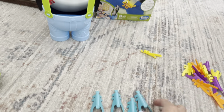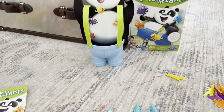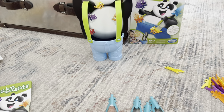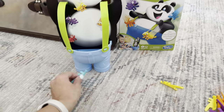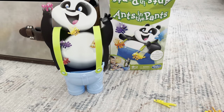Me and my son actually just played this right before he left for school — he absolutely loves it. It takes a little bit of dexterity, which I feel like is actually great for kindergartners and preschoolers. You just kind of have to flick the bottom and then try to get it in. It's not super easy, so it can be a little bit of a longer game.